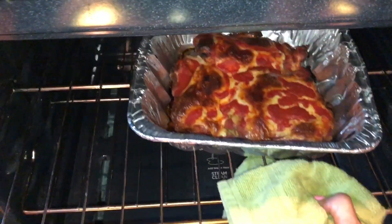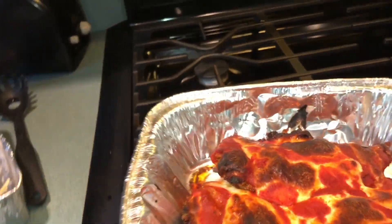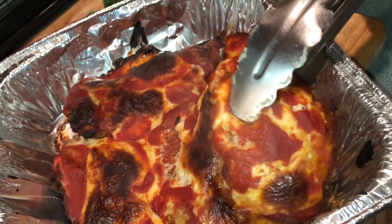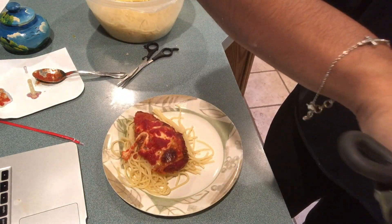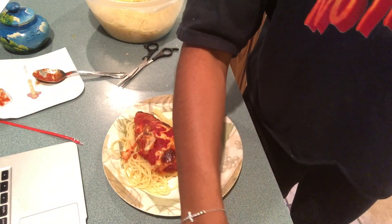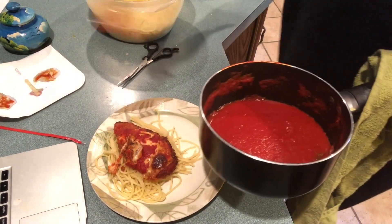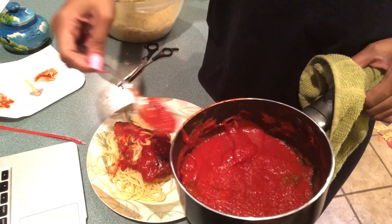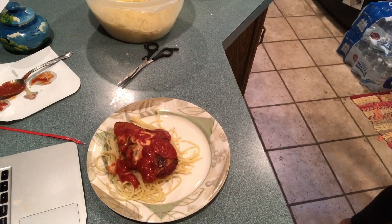The cheese got a little brown, it was a little bubbly, and it's done. I probably should have put more sauce — when I see chicken parmesan it's usually drenched in sauce — but look at that cheese, I love cheese! You're just going to sit your piece of chicken on a bed of noodles. I also made a vegetable on the side. My dish is complete and it was really good. Only suggestion: you might want to add more sauce or more cheese, but if you follow the chicken recipe it tastes great.